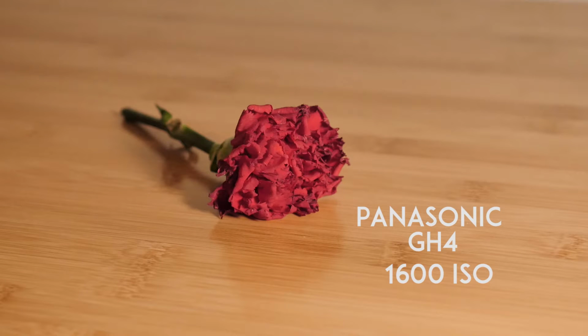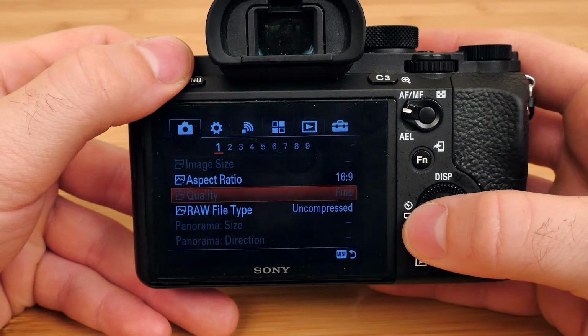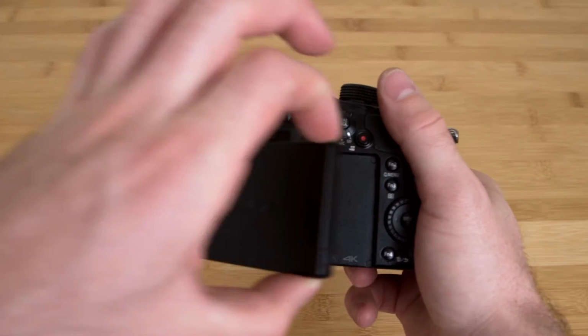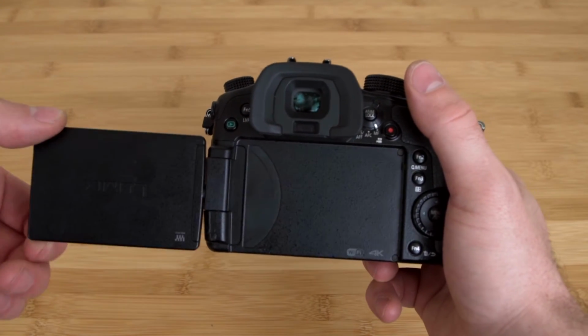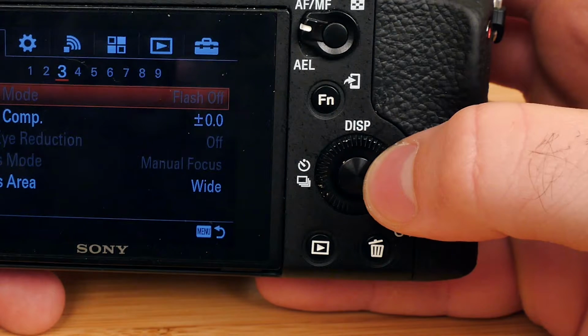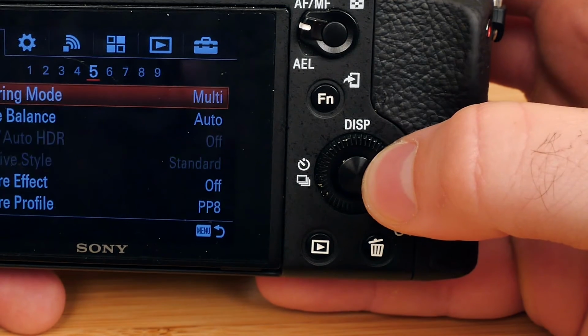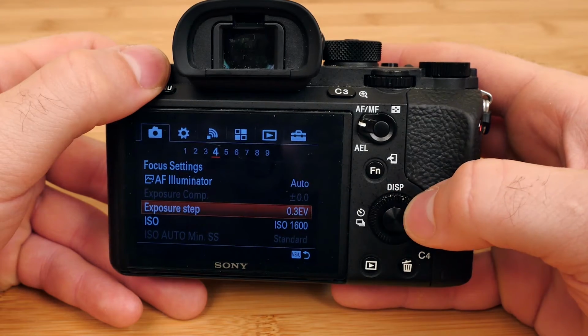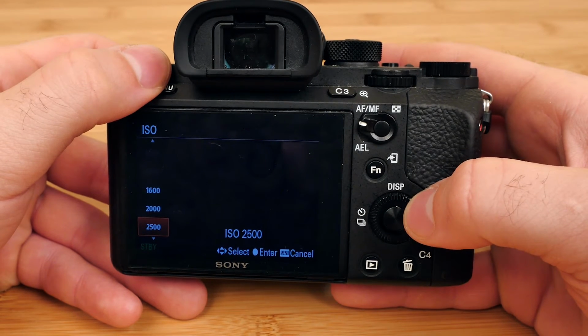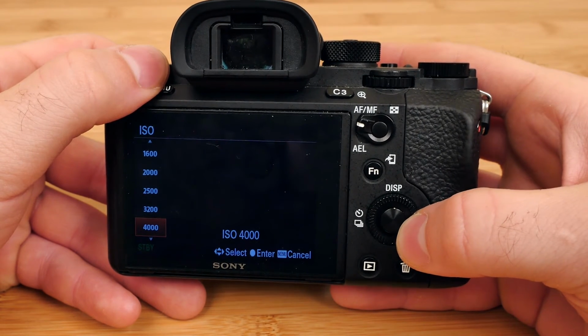Before I even started filming though, I noticed how hard it was to navigate through the Sony menu. It was nothing like my GH4, which is incredibly intuitive and built almost perfectly for my hands. Granted, I've had much more experience using my GH4, but it was far easier to navigate through its menu without the aid of guides. I had to use a guide just to find out how to switch between different ISO settings on the Sony A7S Mark II. That's not something I want to be fiddling with on a shoot.